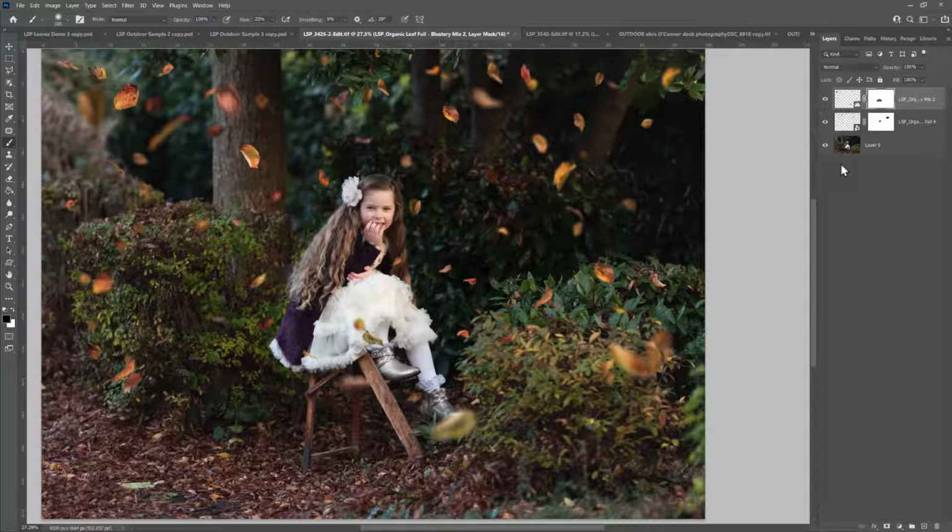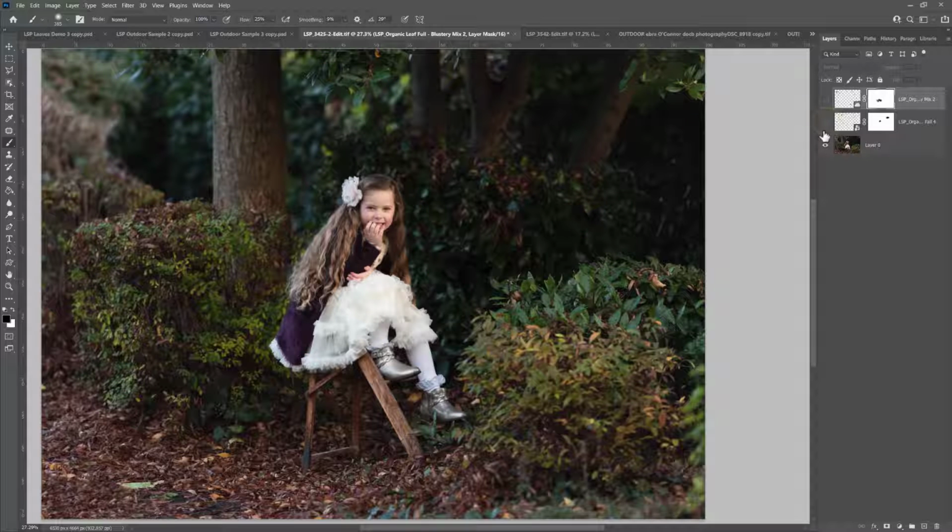And that's it. Super, super easy. And you can see some are in focus, some are background blurred, some are foreground blurred, so it really does add that 3D depth and element to your image. So now I'm going to show you how to use the leaves using the Photoshop actions that are included. These actions allow you to apply and blend, but they also allow you to change the colours, add your own blur, add overlays, so many different things.